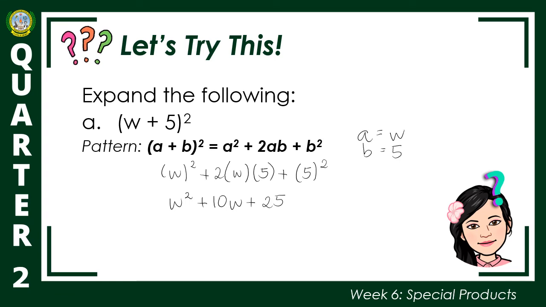Okay? So, again, we obtained a perfect square trinomial. So, ang first term natin ay perfect square. Ang coefficient po nito ay 1, and 1 is a perfect square. And then, 25 yung last term, which is a perfect square. And yung middle term po natin ay 2 times the product of the first and the second term of the binomial. So, W times 5 is 5W times 2, 10W. So, let's see kung tama. Correct. Ayan, tama po ang sagot natin. Let's try to solve the next one.